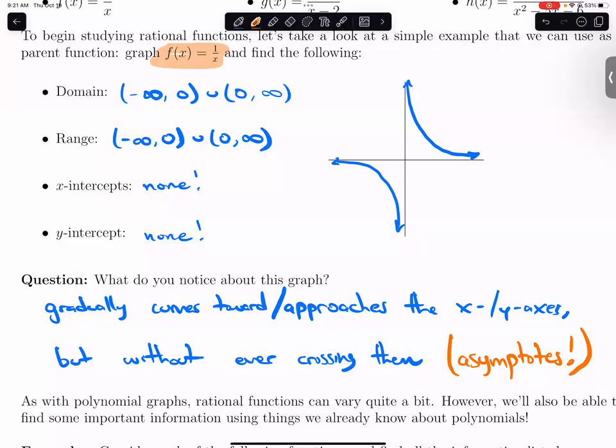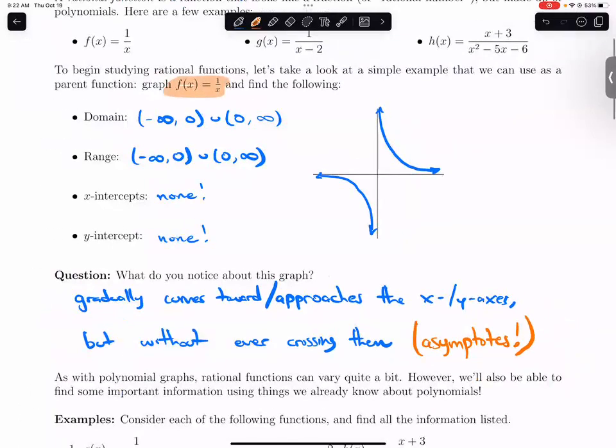So if that's how 1 over x works, and again, there's a lot more variation in how these things work, we're not going to be able to do it as just shifts of that all the time. They're not all going to look like this, but these same kinds of behaviors, where there are places where the thing is undefined, so there are things we have to leave out or exclude from the domain. And those are places where it's not continuous. And sometimes this kind of thing happens. So the behaviors are going to be the things that get repeated or come up again and again, not necessarily the same picture though, right?